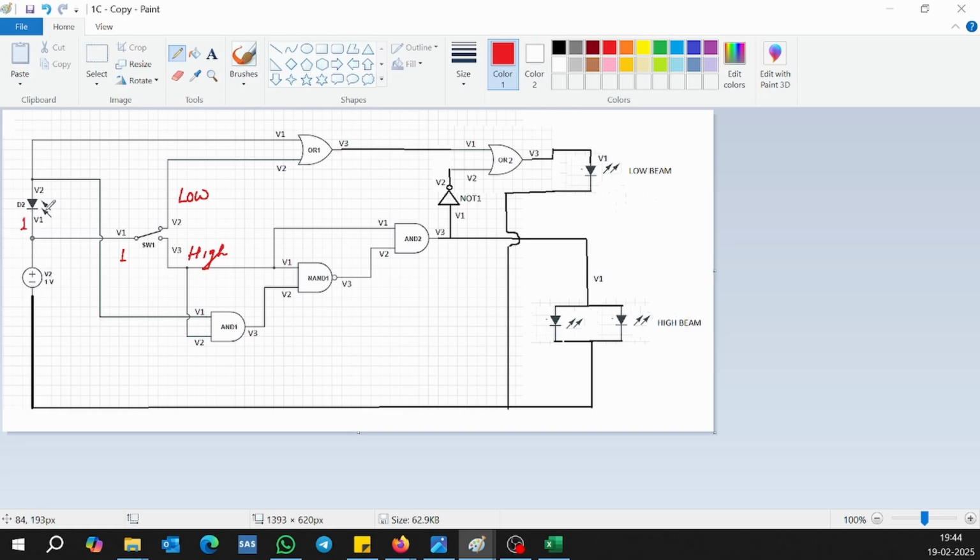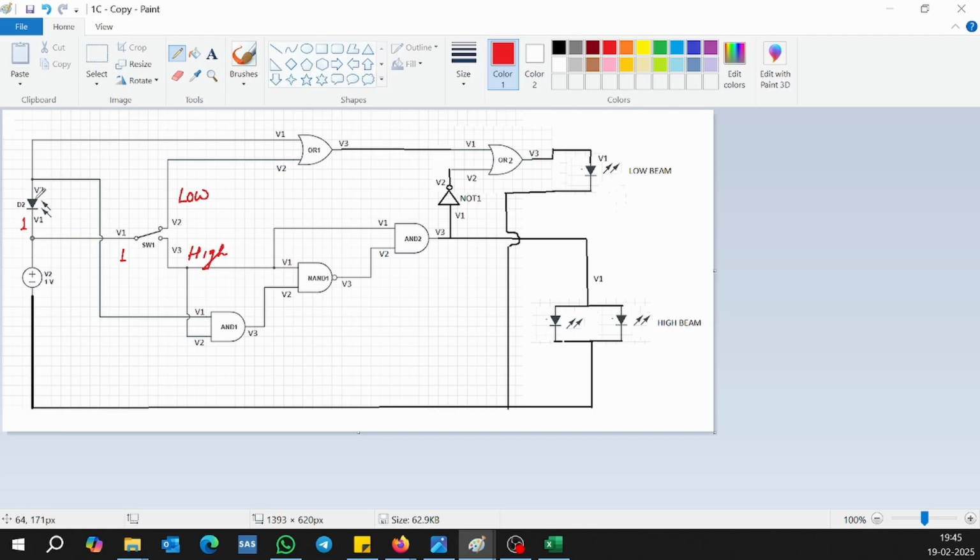Let me first tell you how the light sensor works. It functions in a way opposite to that of an LED. See, how an LED functions is, when you pass a current through it, then it will give the light out. First you pass the current and then it will give out the light. In case of a light sensor, the current comes and waits at one side, but when you strike it with a light source, that time it will let the current pass. Understood? If you keep a light sensor in the dark, it will not conduct any current.